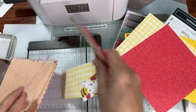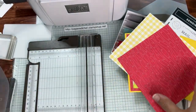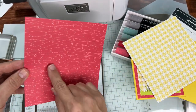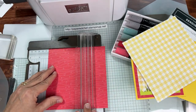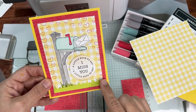So that's what you're going to do. Get those two pieces out. The first one is going to be, put it like this. You know, that's the way I wanted. These are like little, I guess, bee lines we call them. And we're going to make that the 4-inch wide part, so that way these are like vertical. So you can see them on the side, because it just makes a cute little border.